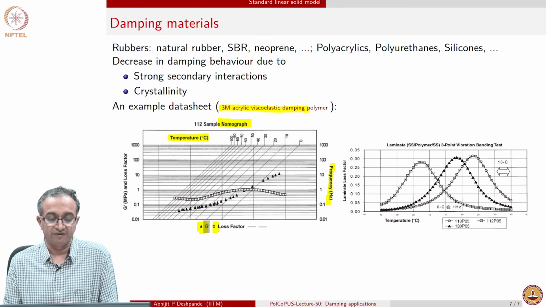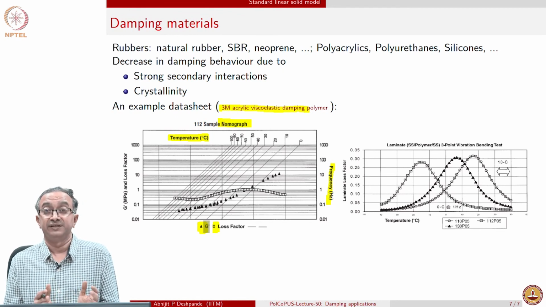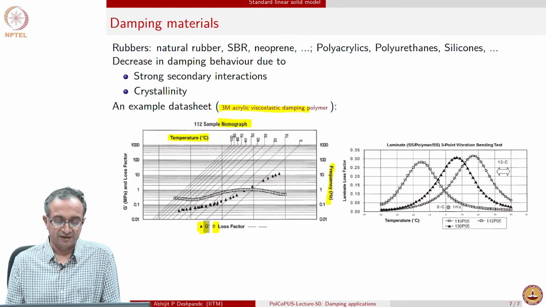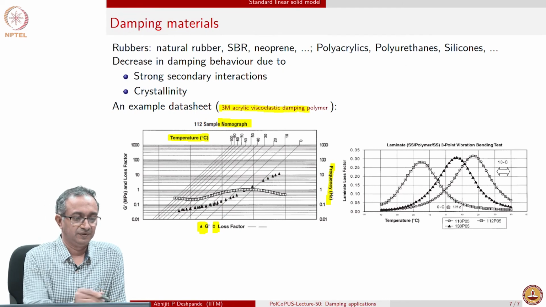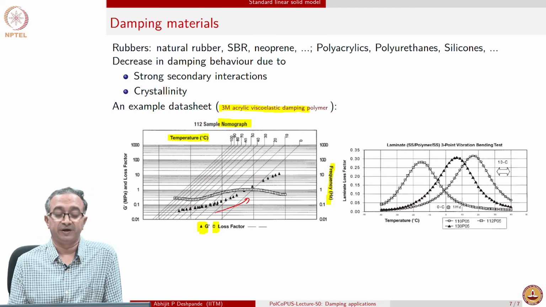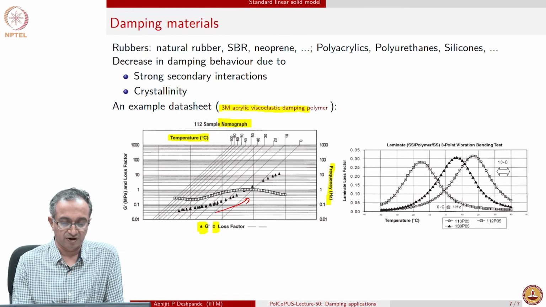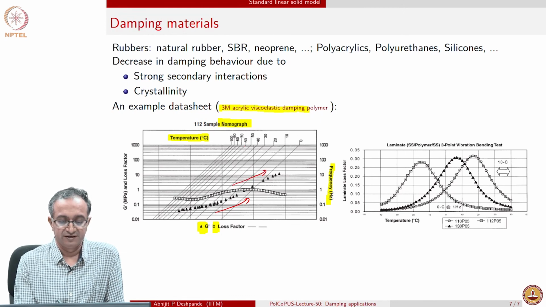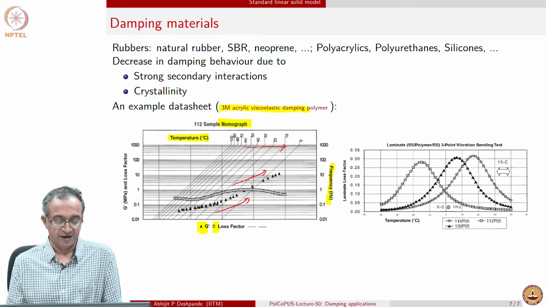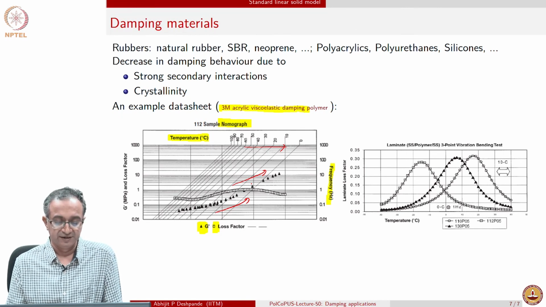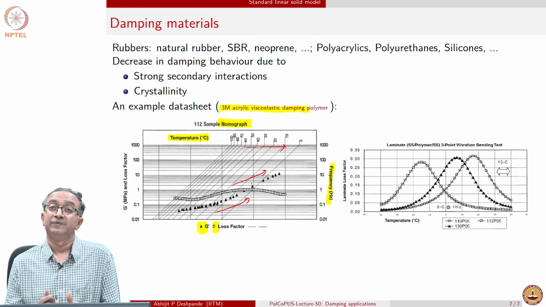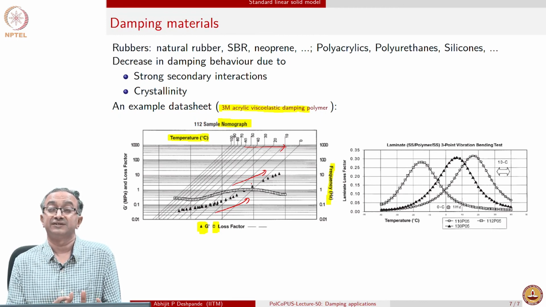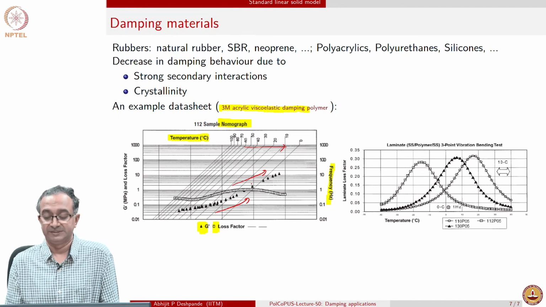And so, these kinds of data are given, in this case G prime because again it is shear-based testing. And you can see that as frequency increases, G prime increases, or as temperature decreases, the G prime also increases. The tan delta on the other hand goes through a maximum, and that is again understandable because tan delta is related much more closely to segmental flexibility.